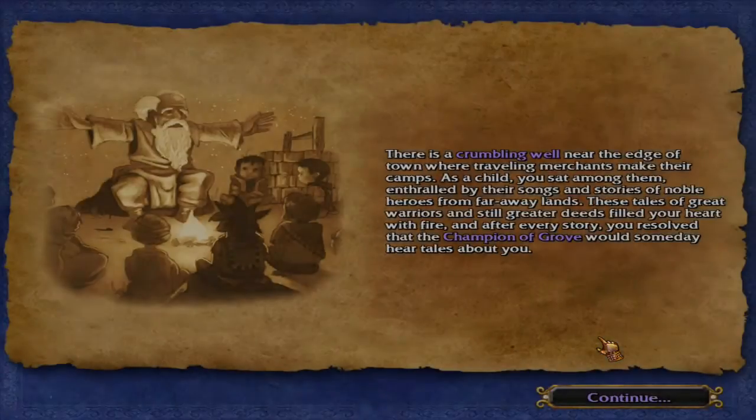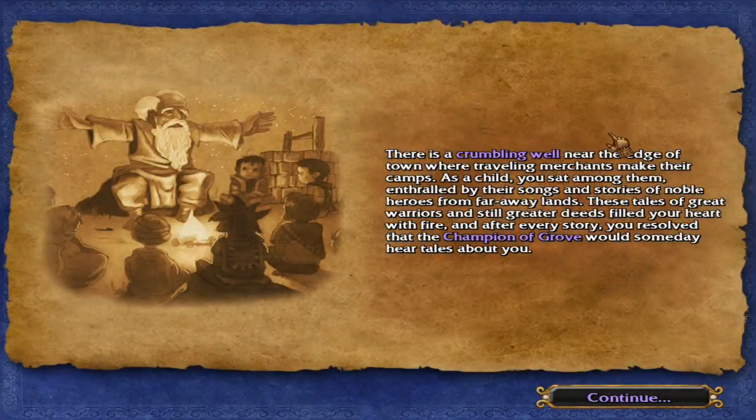There is a crumbling well near the edge of town, where traveling merchants make their camps. As a child, you sat among them, enthralled by their songs and stories of noble heroes from faraway lands. These tales of great warriors and still greater deeds filled your heart with fire, and after every story, you resolved that the champion of Grove would someday hear tales about you.